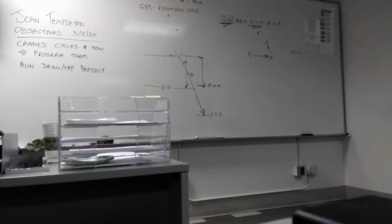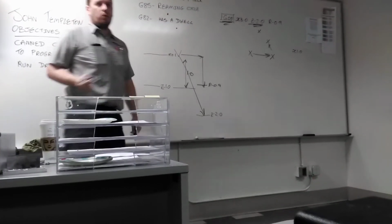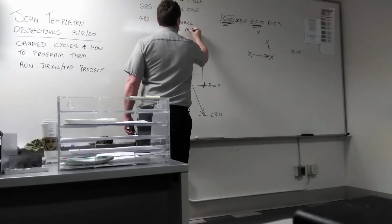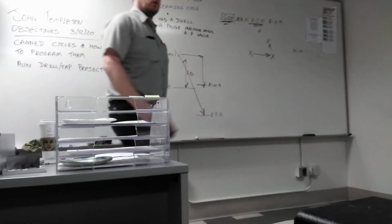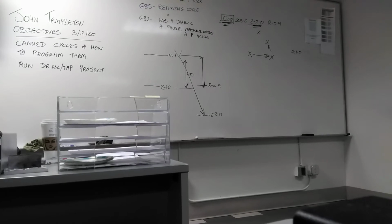G82. What does it do on the z-axis? It feeds in. What does it do at the bottom? It stays there. It dwells. G82. Spot drilling. At the end of the hole, it dwells. So what is dwell? What does it mean? It's a pause. So the machine needs a P value. P for pause. How long do you want to pause the tool at the bottom of the hole? So you have to program that. So it's exactly the same as 81, except at the bottom of the hole, it stays there.